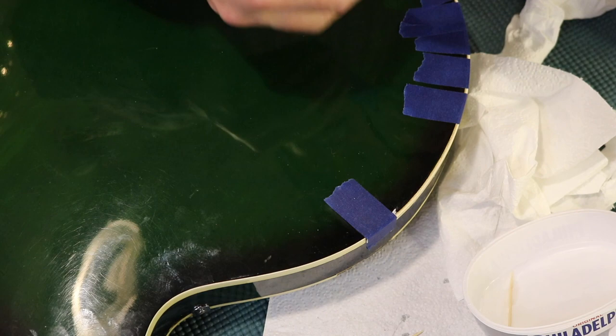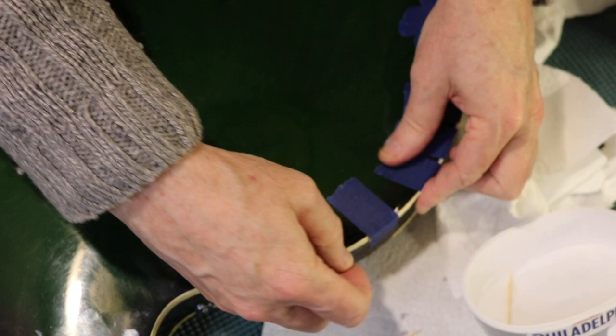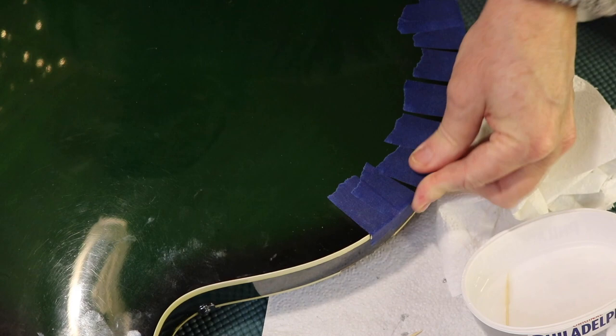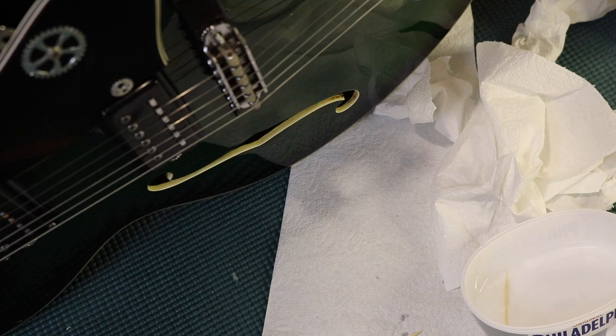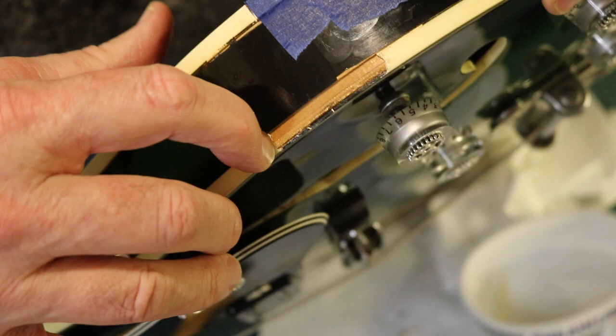I'm sure I'm putting too much blue tape on, but do I care? I'd already prepped this and cut the edge of the other binding, which you can see is much thinner than the binding I'm putting on. But it doesn't matter a lot because this binding is going to be scraped down a bit. The good thing about CA glue is that I can then go on to work on something else without being afraid of it falling off, because it's fairly quick. I will leave it 24 hours before I get stuck in. This one I haven't prepped yet, so I need to chop off the ends straight and come back when it's clean.